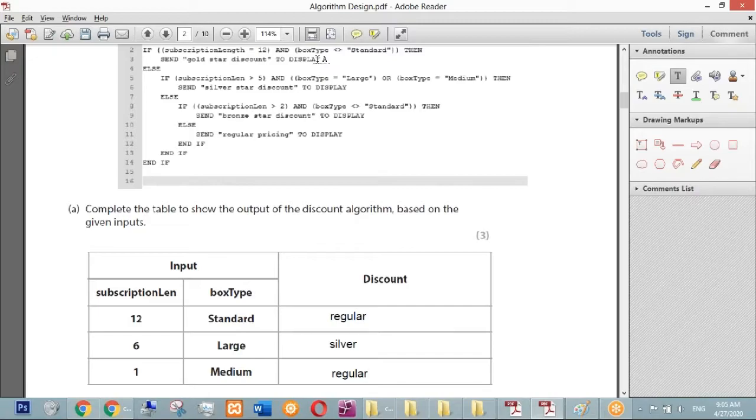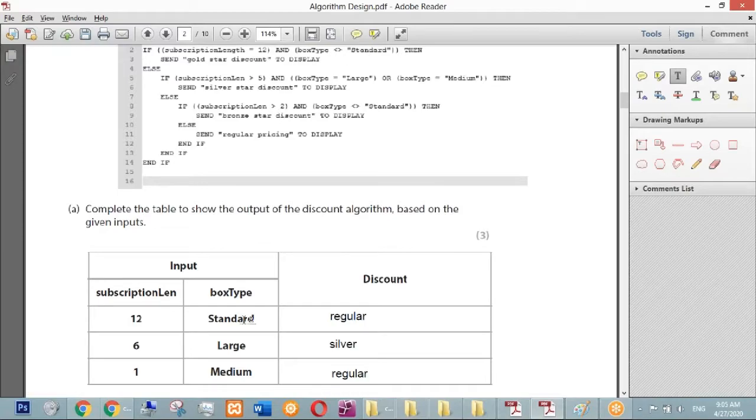Got it, Sarana? Box type not equal to standard. That means it should be any of large or medium, right? And subscription length is 12, and the condition between the two is AND. It's not OR. If it was OR, of course, yes, gold is fine because it satisfies the first condition, which is 12.